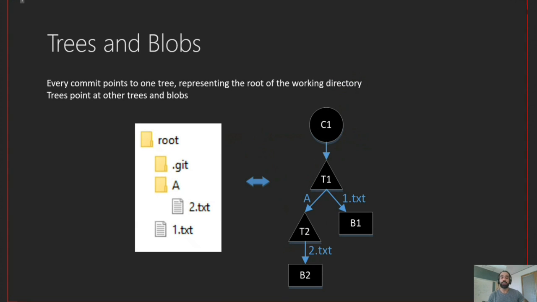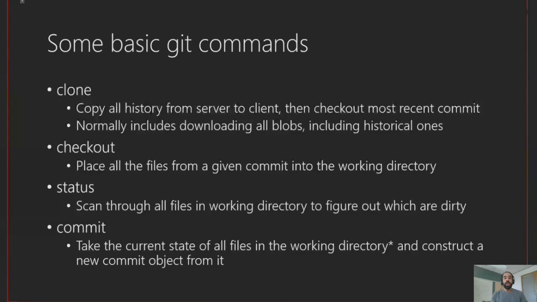And if you look internally, within the commit object, this is sort of how it'll look. Say you have in your repo a folder named A, and it's got a file in it, and a file at the root. You can see the folders and the files on the left sort of map to the tree and blob objects on the right. Okay, just to give you a pictorial view there. Yeah, makes sense to me.